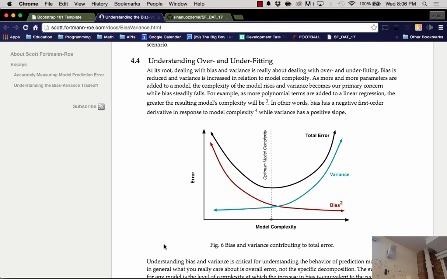Divorcing parents tends to be, I'm making this up, a predictor of Republicanism. That's so strange, because it is. Because what happens as you add complexity is your variance shoots up. Now you have this idea in your head that people with divorced parents are Republicans. So now when the next person comes in with divorced parents, oh, I've seen this very strange example before, you're a Republican. And they say, no, why would you assume that because my parents are divorced? That doesn't make sense. You see how it can be very tricky.